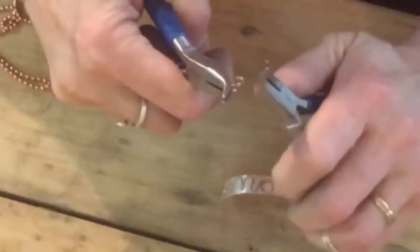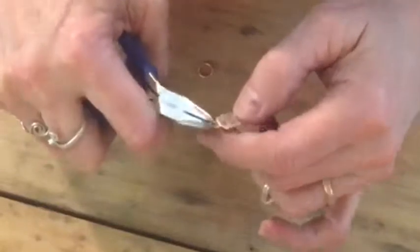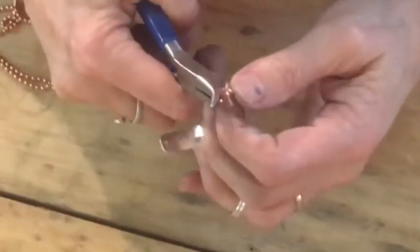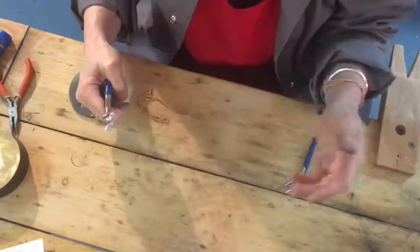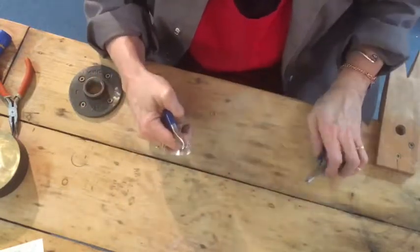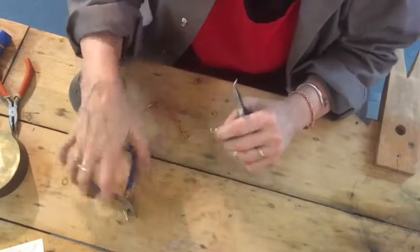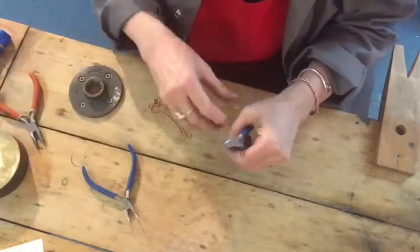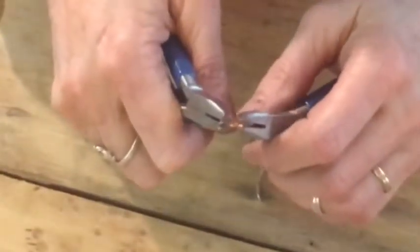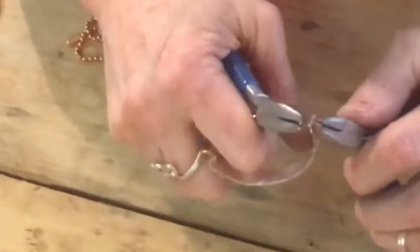So I open my jump rings with two flat bent chain nose pliers. So I've got one jump ring in place. These should be fine, not soldered, if you use 16 gauge like I have used, or thicker. Open them sideways, as opposed to pulling them apart. You want to open them sideways.